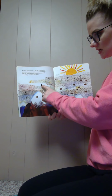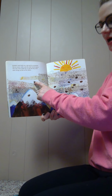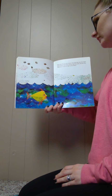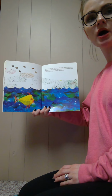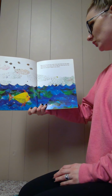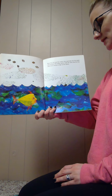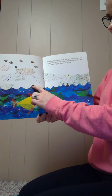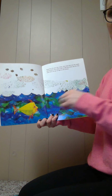There's the tiny seed, and here's all of the others. It falls a little bit behind. Now they fly over the ocean. One seed falls into the water and drowns. The others sail on with the wind, but the tiny seed does not go as high as the others. So here are the big seeds, and here's the tiny seed. He's not as high as the others, but he didn't fall in.